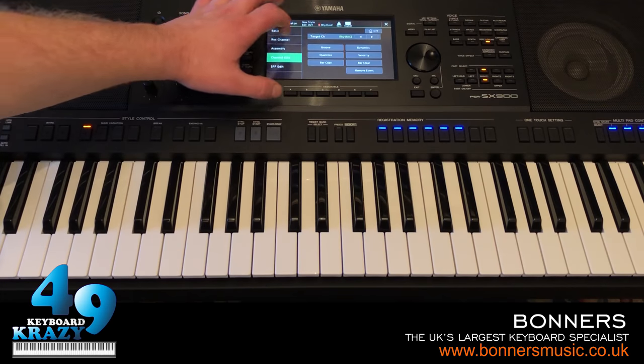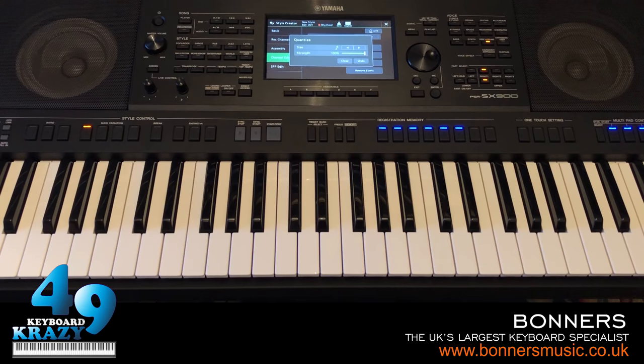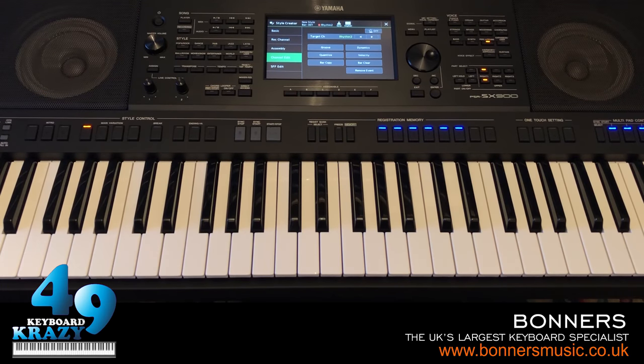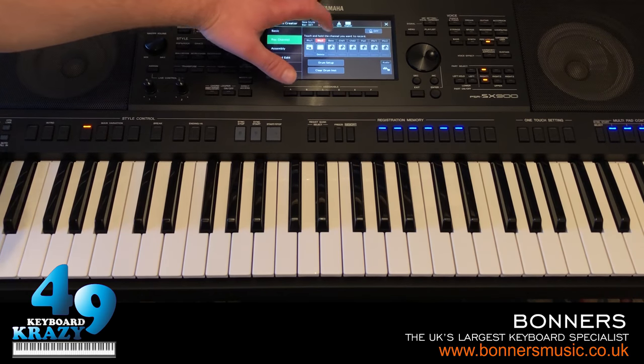There you go, it does sound better. And we're going to go quantize, execute. There you go, that's better. That's in perfect timing. And now what we are going to do is select bass.